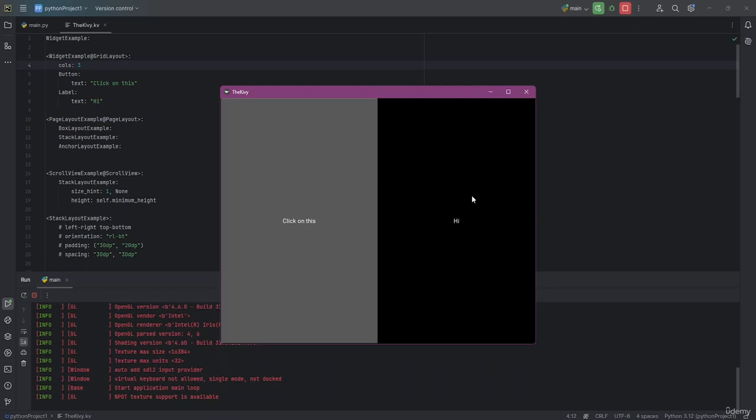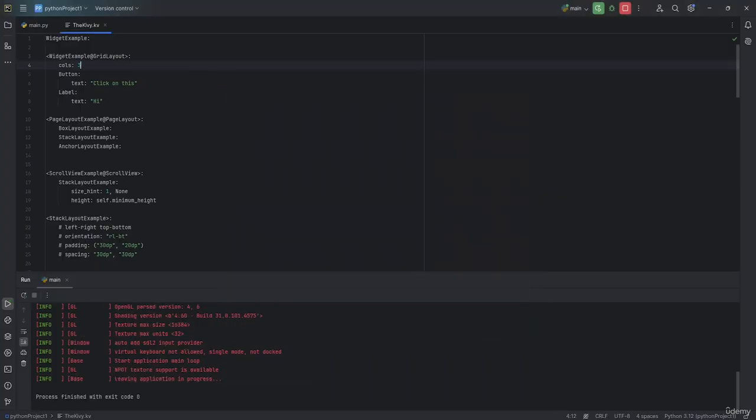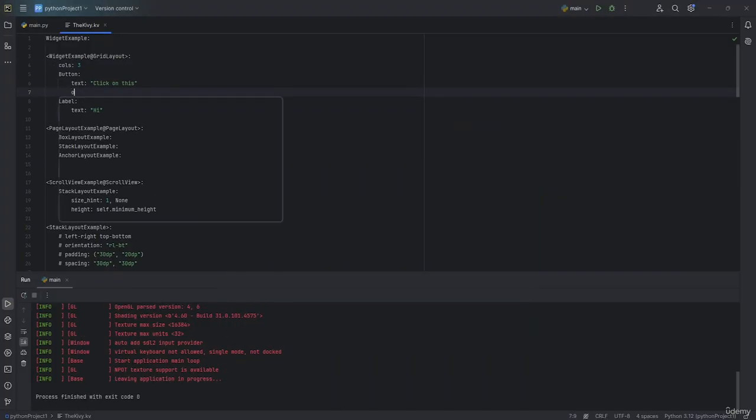So first things first is that we have to put in a specific command, which is on press. Okay. So here I'm going to go after the text and I'm going to put in on press. And then I'm going to put in a colon over here, and then a couple of dots. Okay, let's just put in 4 dots.